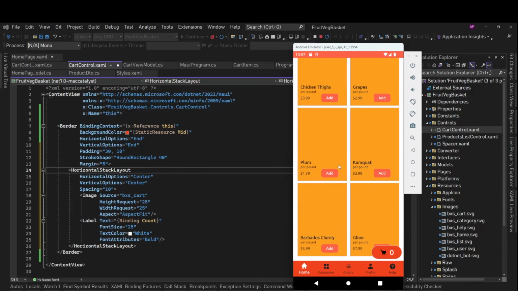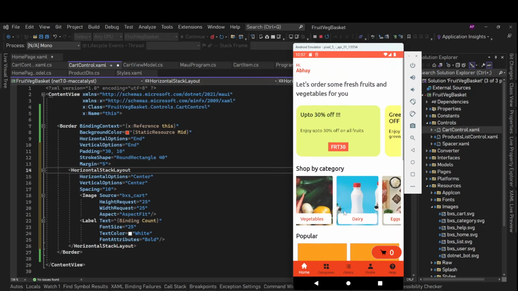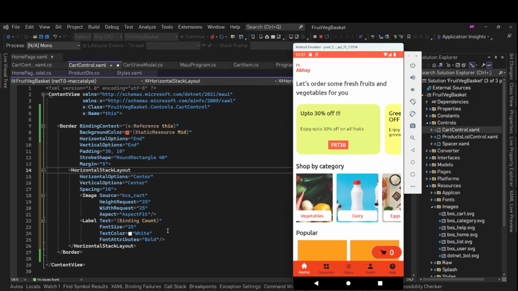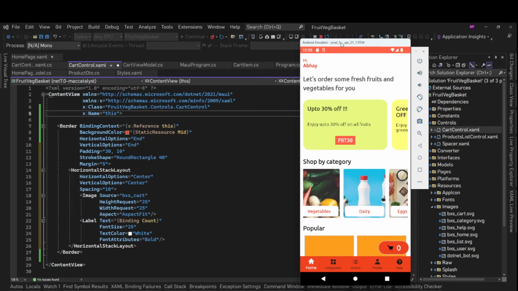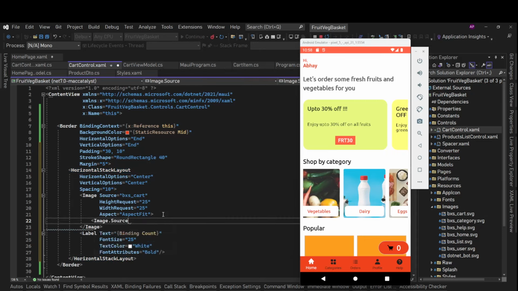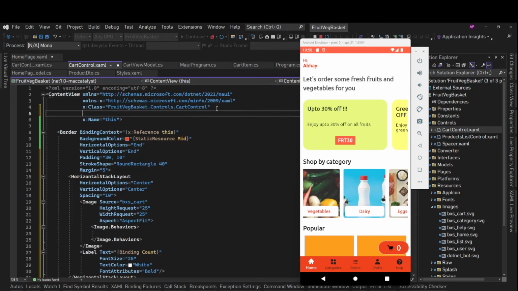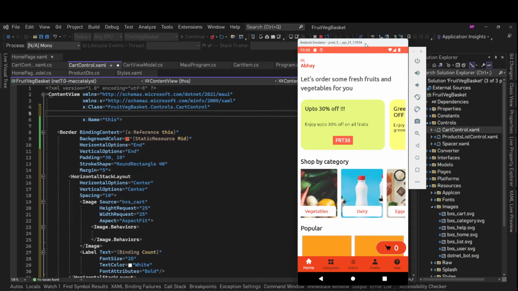Are we using that anywhere in this app? I don't remember. Let's see. So you can search for icon tint color behavior. The way it works, we need to have image dot behaviors, and then we'll use that, and that comes from the community toolkit Maui. So let me search for it.